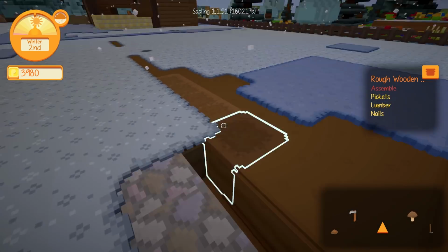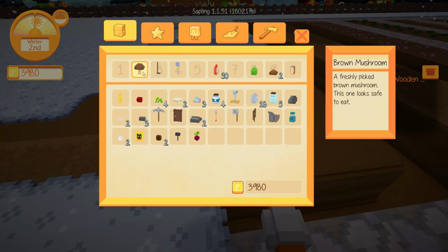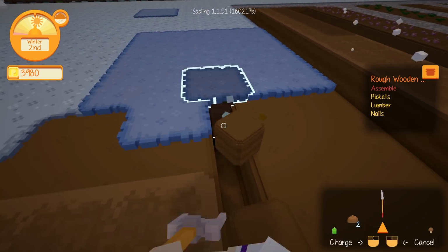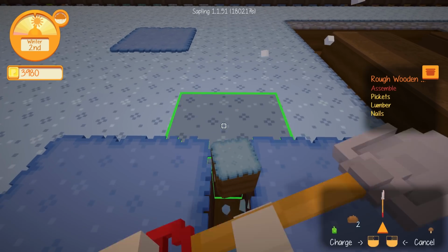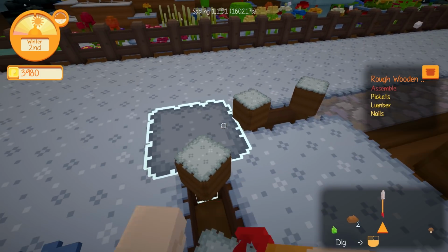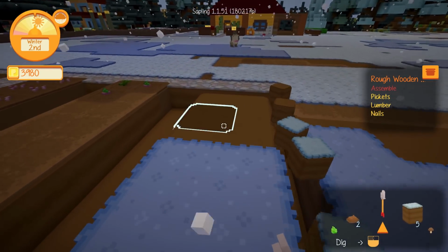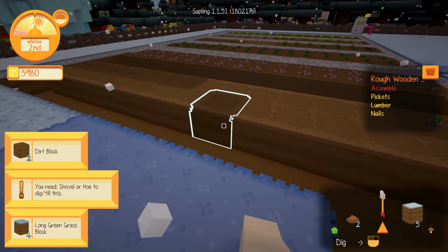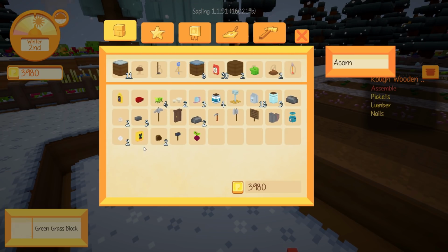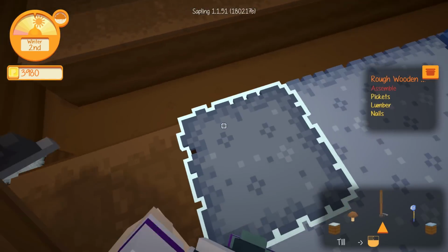So I actually want some mud blocks, don't I? I need some mud blocks to pop in here. Oh, I'll have them by the time I've dug them up. Yeah, okay. So what I'm going to do is take my spade. I'm going to dig all the way along here, dig up all these mud blocks and these grass blocks. And that's going to form the basis of my next little planting strip. There we are. Then we're going to take the hoe, which is actually already on my hotbar.